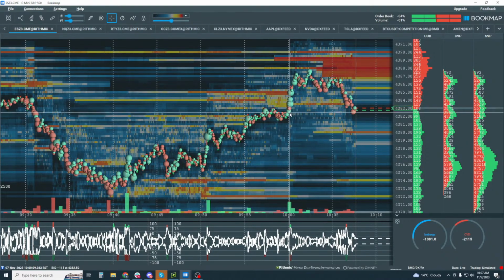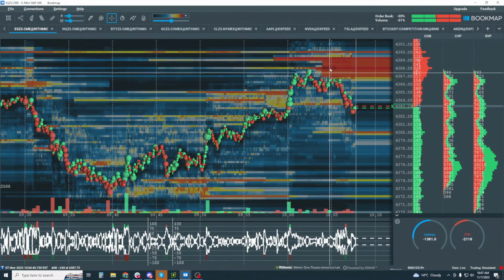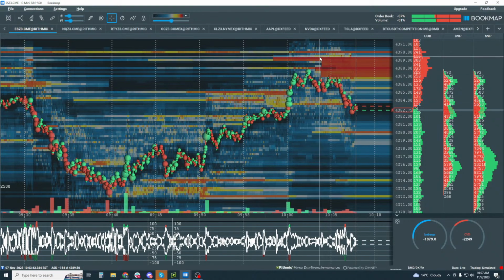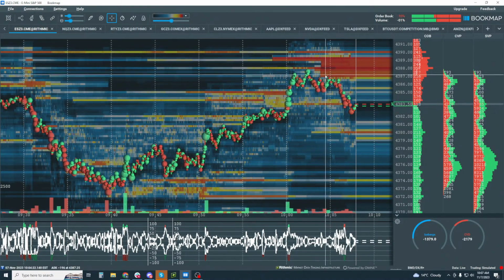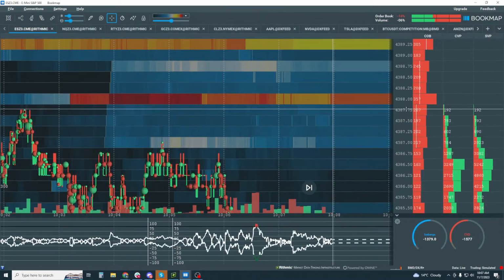Then we also want to understand the other side of the trade, like look at this just massive wall of liquidity in here. Okay, from 87 on up to 89, 2 points worth of pretty solid liquidity in here. If we zoom in, we can see more details in here.